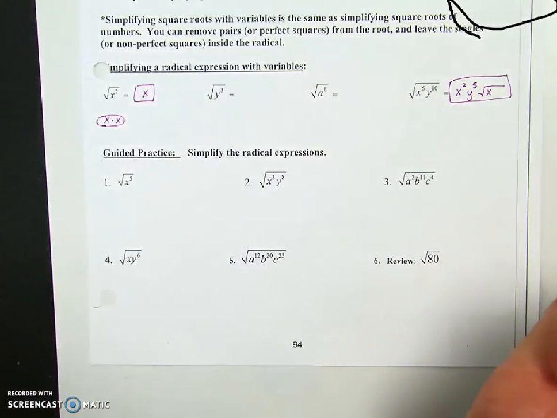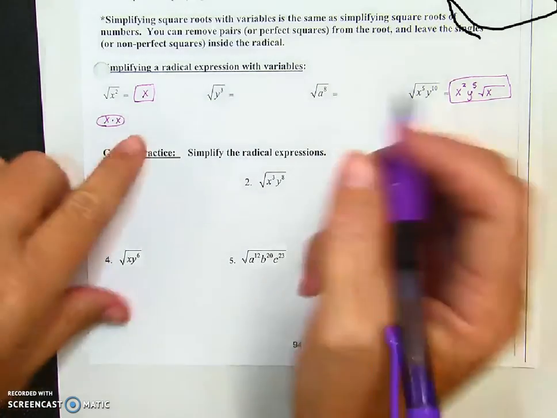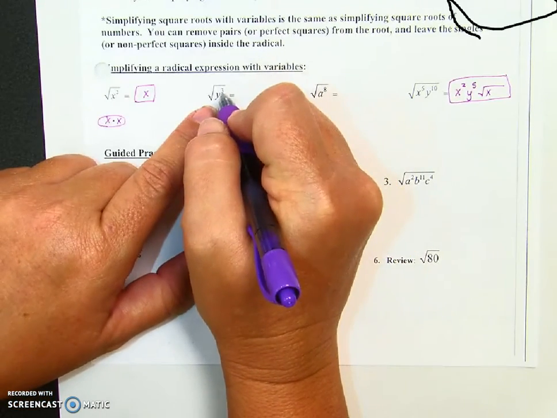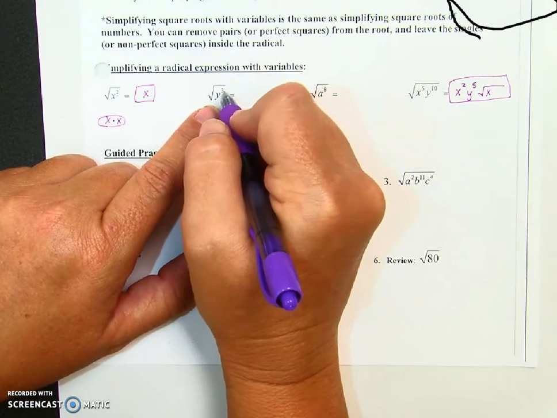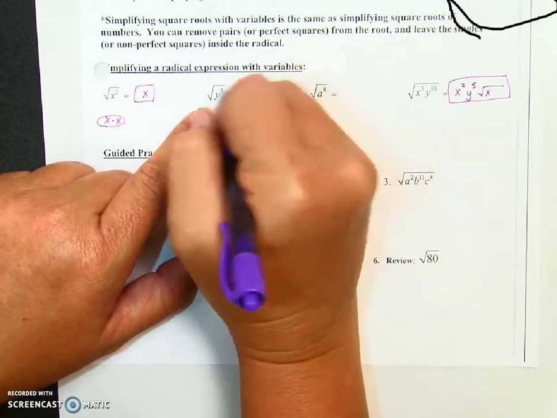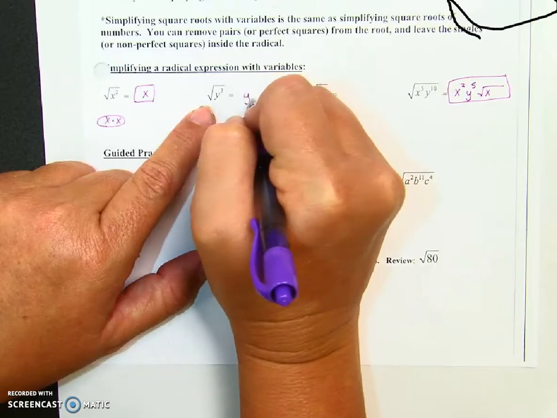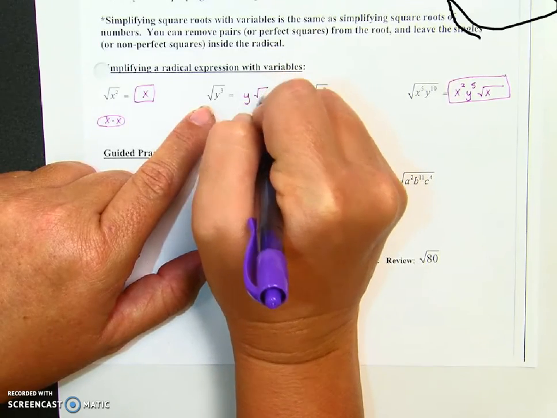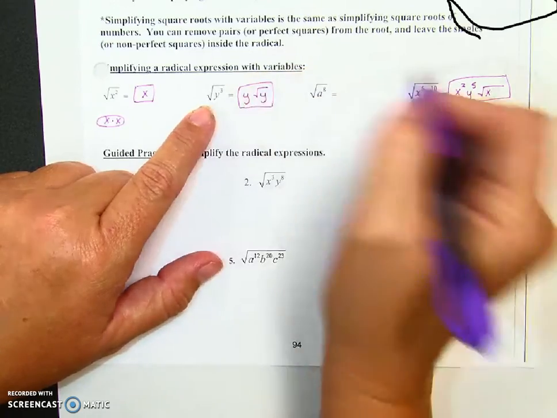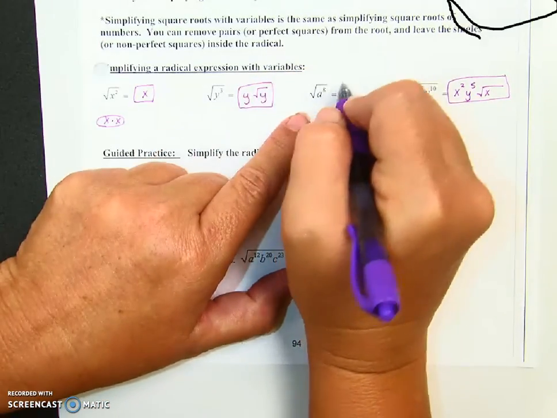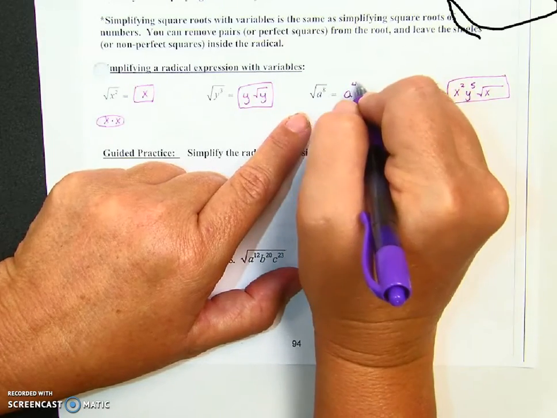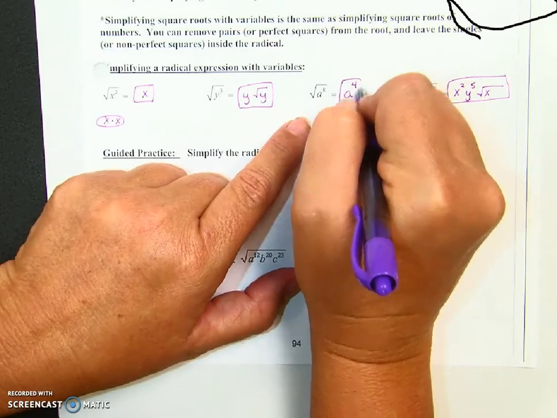So on this first side where you had the variables, remember that we talked about pairs, and we have at least one pair because 2 will go into there. It's 2 or more, the exponent inside is. So we have actually one pair, so we write y to the first outside with a y left over on the inside. So that's that one. This one we have 2 goes into 8, 4, so we have 4 pairs, so 8 to the 4th, and we have none left over. So that is our answer for that one.